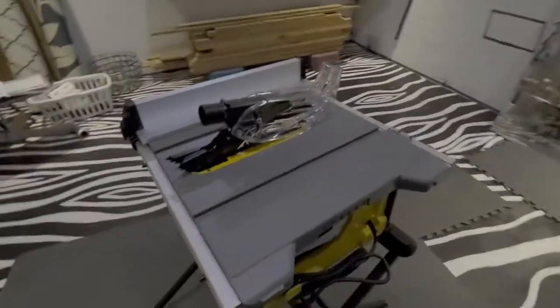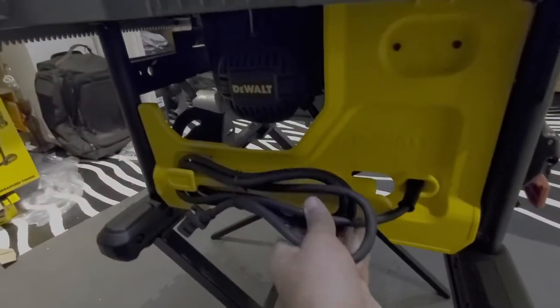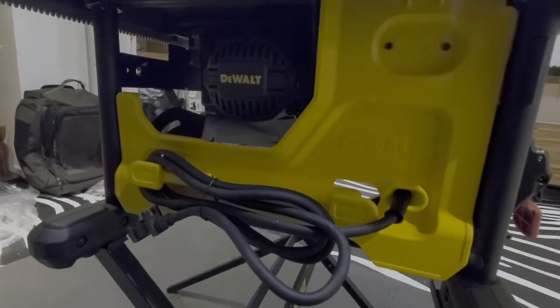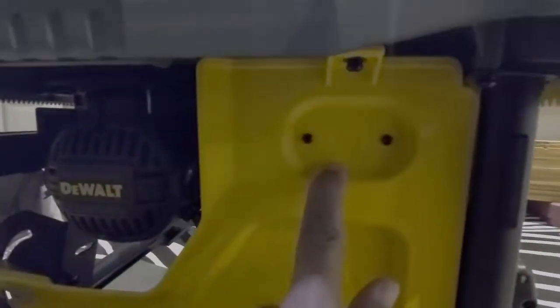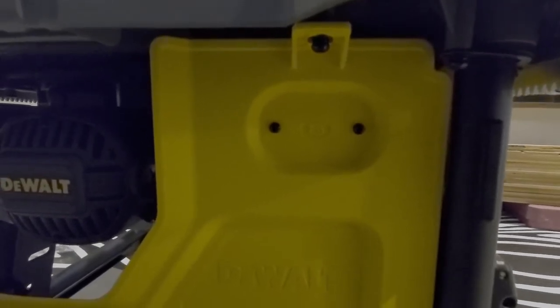Let's see, are there any other features that are on here that I'm missing? I do like that it's got a nice little cord hanging area over here. I'm thinking that might be for an additional piece that DeWalt sells. It looks like it might be for some sort of tracking, Bluetooth, something or another that can be mounted over there. That's my best guess.